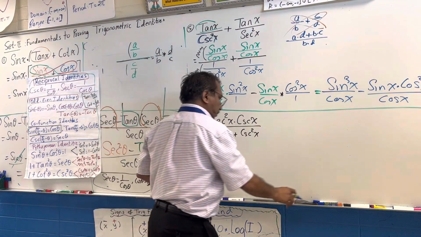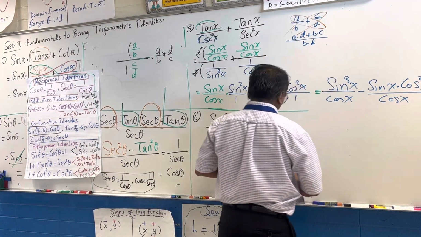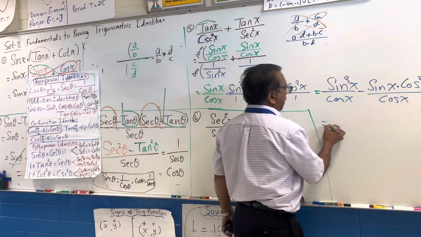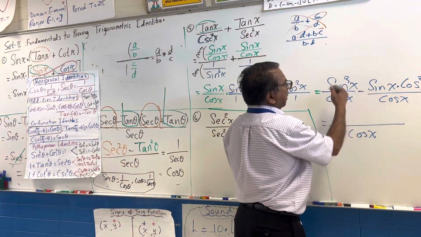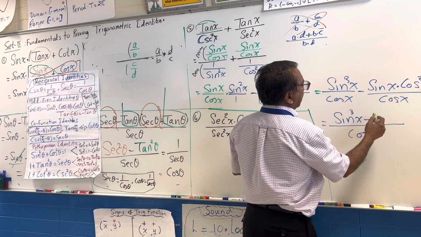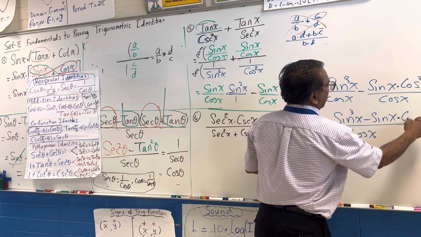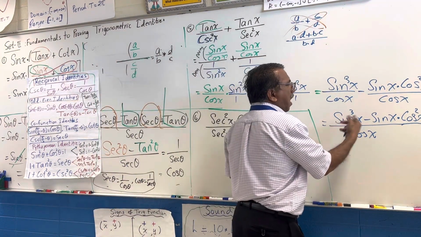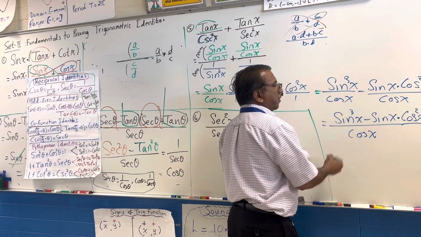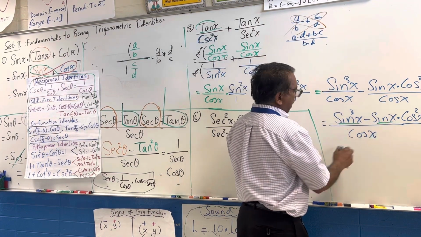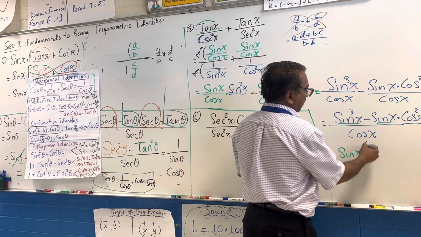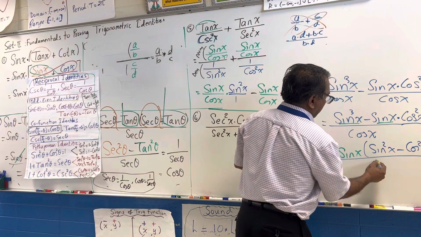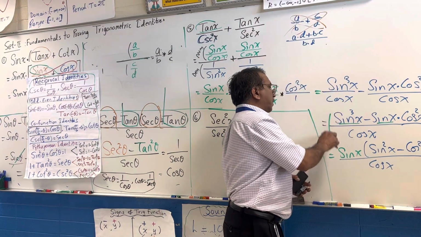They both have the same denominator, so write the denominator once and combine the numerators. That means it's going to be sine cube x minus sine of x cosine square of x. Now, what else can we do here? Can I use the distributive property in reverse? You can see there's a sine here, and one of the sine x could be taken out. So what stays is sine square of x, and then minus cosine square of x. That does not help much, but if you keep this, you're done.